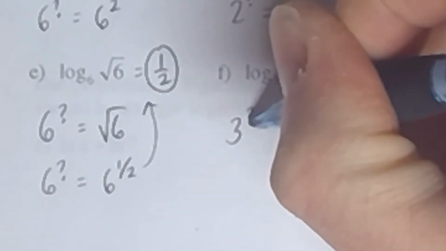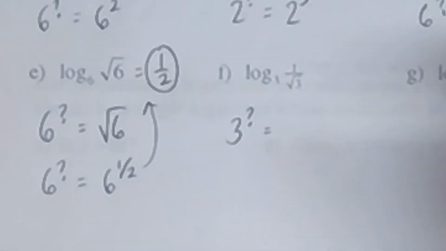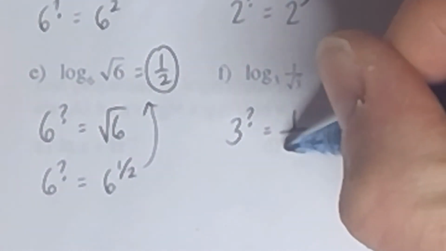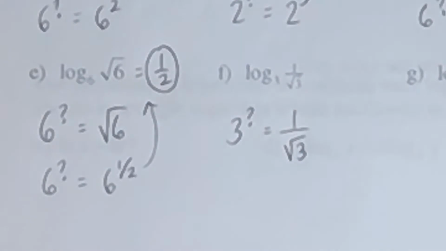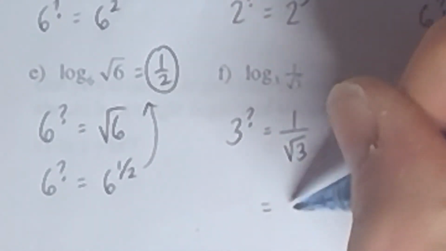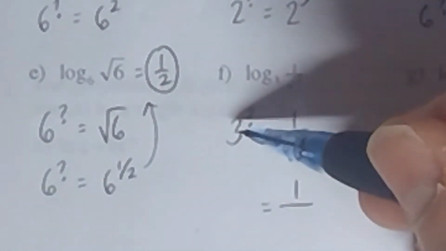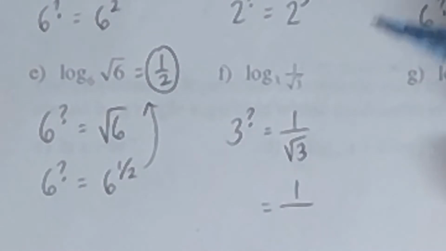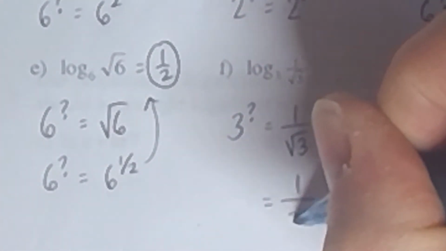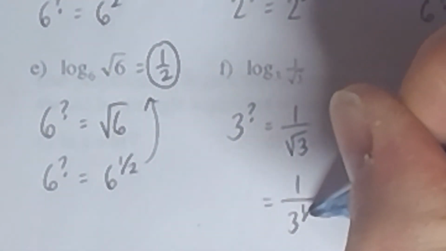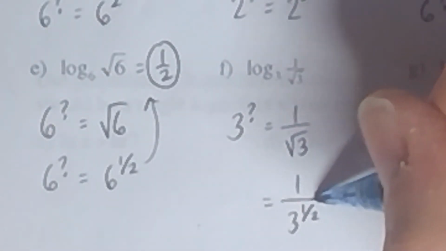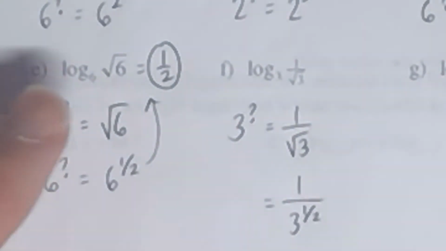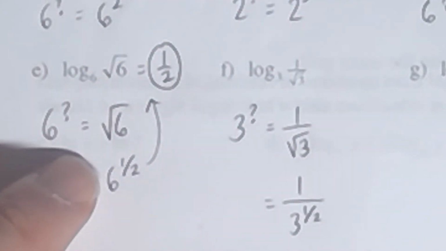So, setting this up once again, we got 3 to some power that we're going to figure out is equal to 1 over square root of 3. This combines what we've done in the last couple of problems here. If you've got a 1 on top of your product term, try to rewrite the bottom so that it is 3 to a power, because 3 is your base here. Sure enough, as we just learned, square root of 3, if you make it into an exponent, that is 3 to the 1/2, just like square root of 6 is 6 to the 1/2.